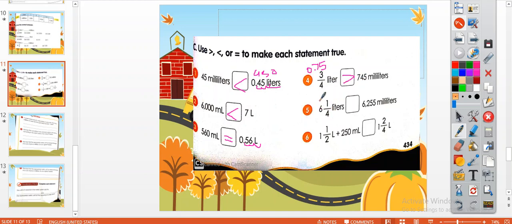6 and 1/4, which is 6.25. You have to know this from grade 4 or 5. What is 1 over 4? 1 over 4 is 0.25. 1 over 2 is 0.5. 3/4 or 3 over 4 is 0.75. So just remember these basic mathematical facts. Move it 3 times. You're going to get 6,250, which is less than 6,255. I spoke a lot today.